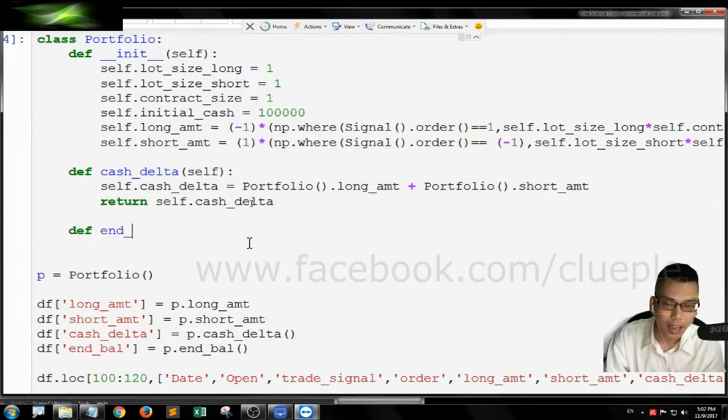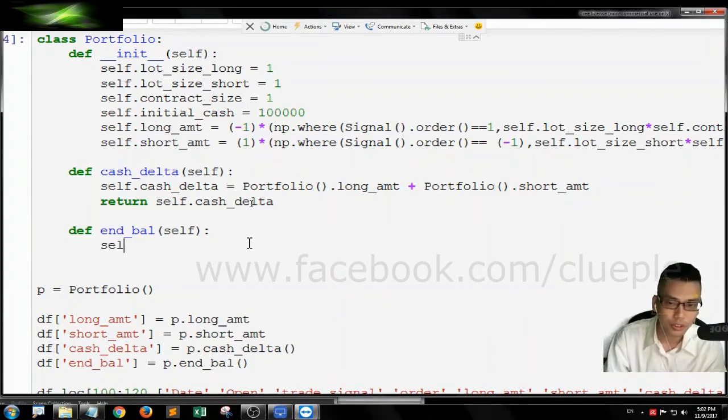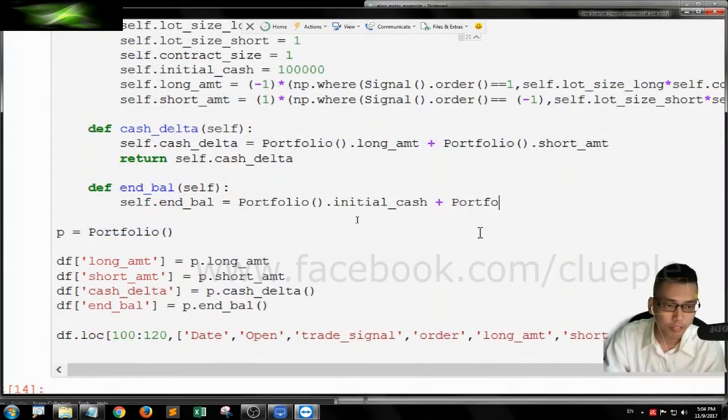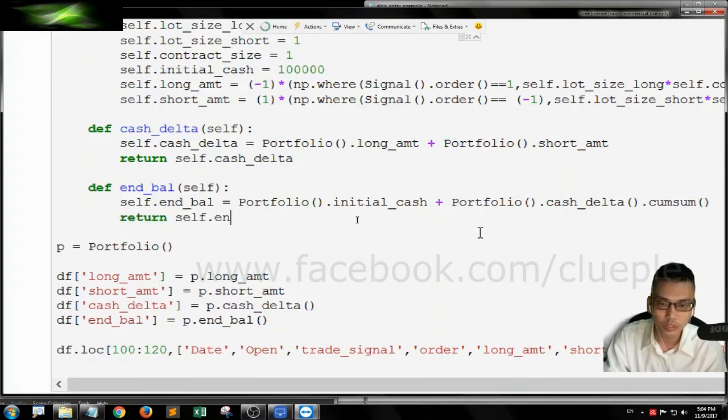So we define the end balance. It's just equal to, okay, self.end_balance equals the portfolio's starting amount, initial cash, $100,000, and it adds the portfolio class cash delta cumsum, and then we return self.end_balance.